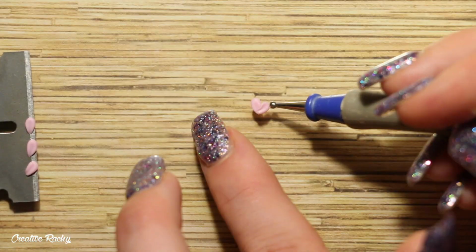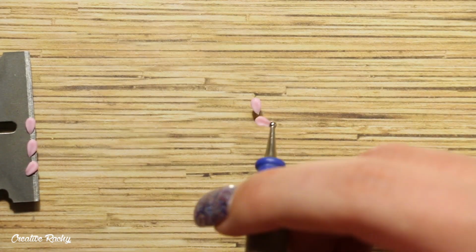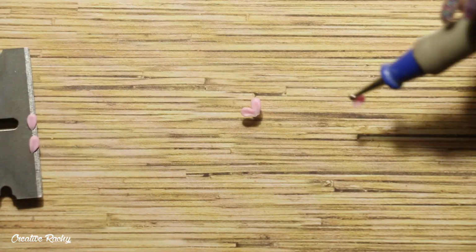The final step is collecting the 5 largest petals and positioning them into a flower shape on my work surface, and I'm just pressing them together so that they stay connected.